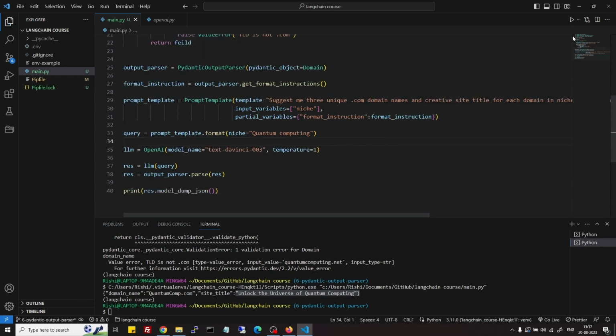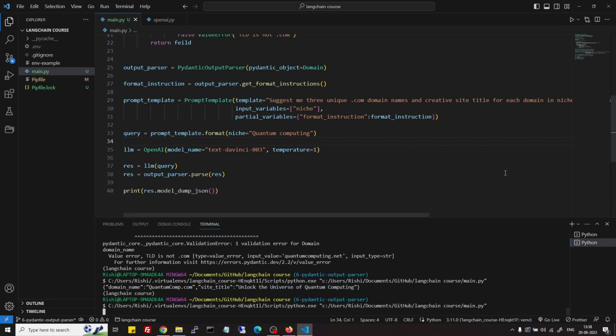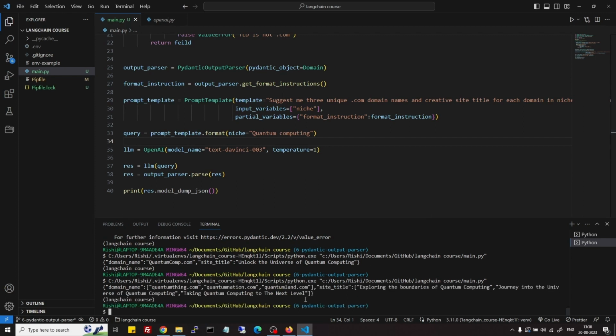Let's see if it works. So it gave us domain names: quantum thing, quantum nation, quantum land, and for titles it gave exploring boundaries, journey into the universe, and taking quantum computing to the next level. So yeah, this is in the format which we wanted.